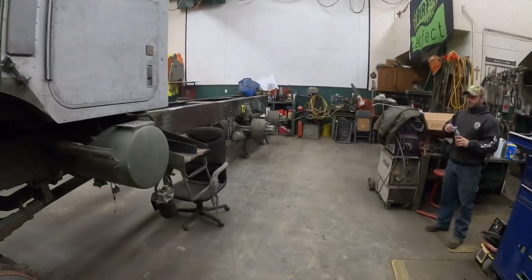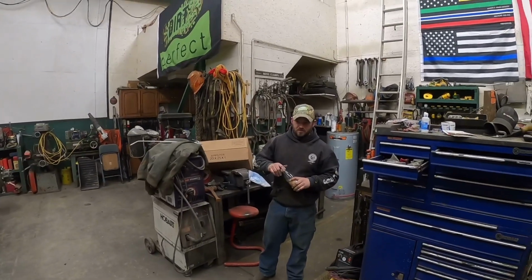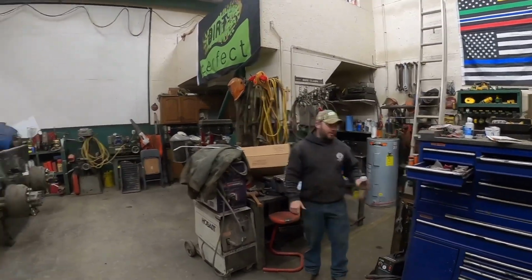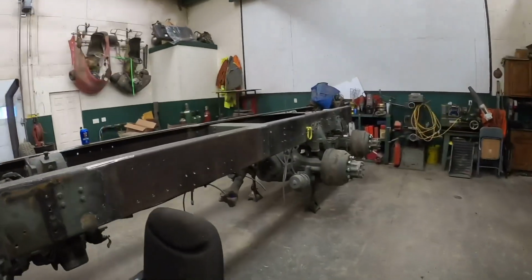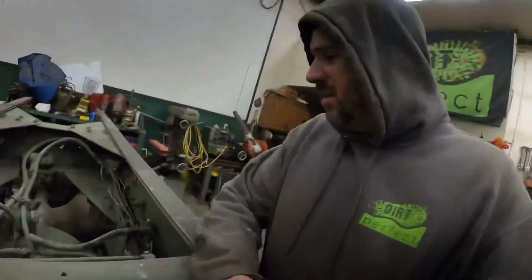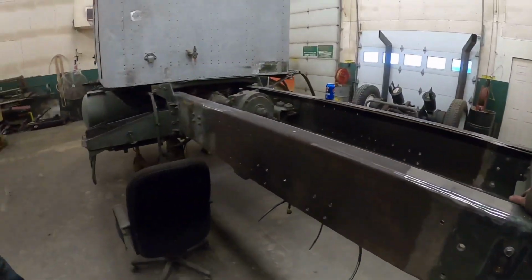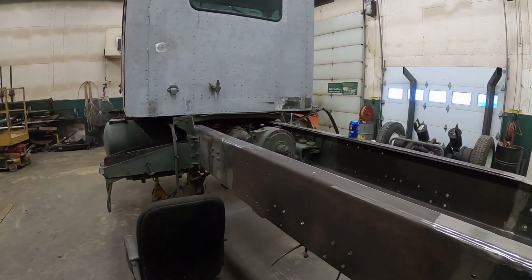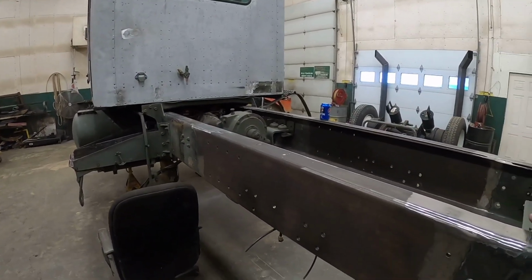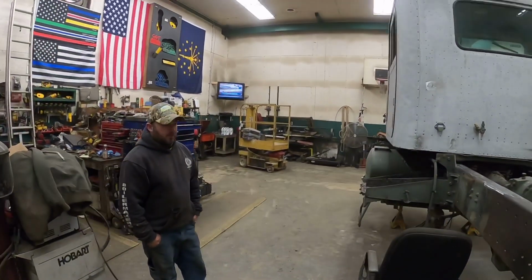Well, man behind the scenes, now that our mess is all cleaned up, the question is, was it worth it? Yes, very worth it. We should have done it a little bit sooner. We probably would have saved the grinder. Yeah, we missed that on video. He totally destroyed a grinder when he hit a bolt a while ago, but it looks pretty good, man. I don't see anything major we missed. So maybe a few little spots here as we tidy up we'll hit, but I'm pretty pleased with the way that went. I'm very pleased with it.